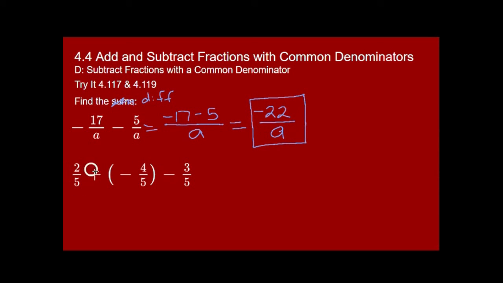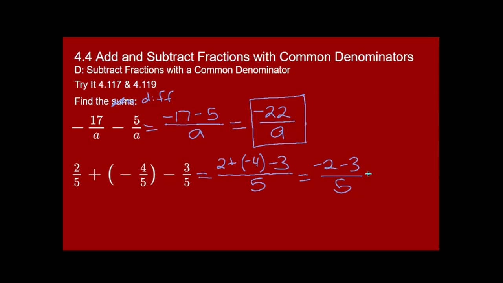Okay, now on the bottom with 3 fractions. Remember, you do the exact same thing that we did up here, but we do it with 3 numbers in the numerator. So we have 2 plus negative 4 minus 3. And our denominator, we have 5 as a denominator for all of those, so we put 5 on the bottom. Now we simplify. Let's simplify these first two. 2 plus negative 4 is negative 2 minus 3 all over 5, and then we can simplify this.